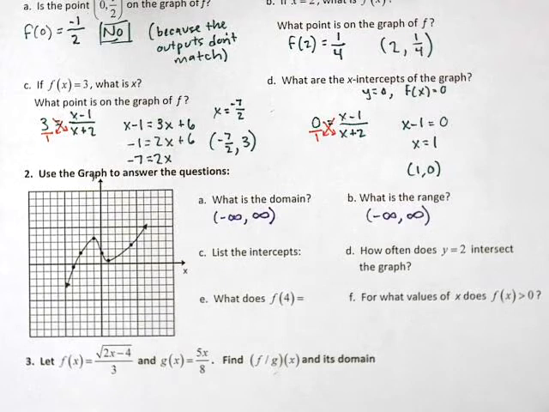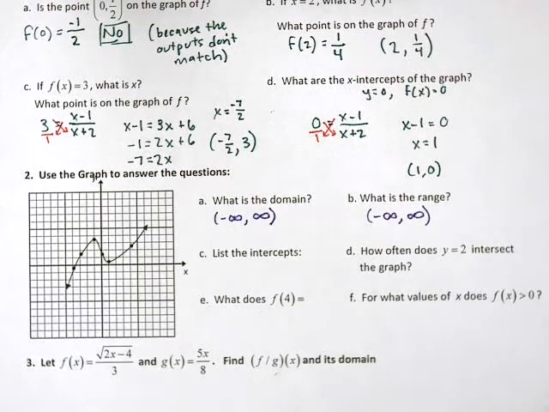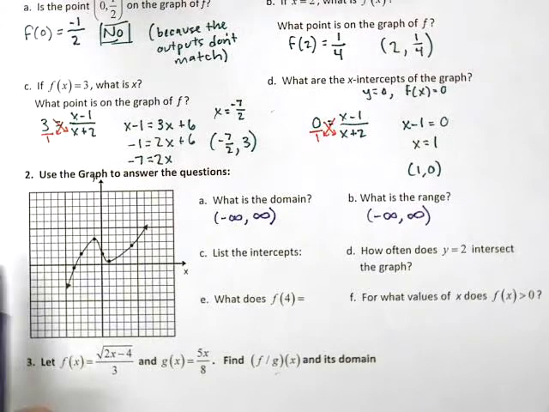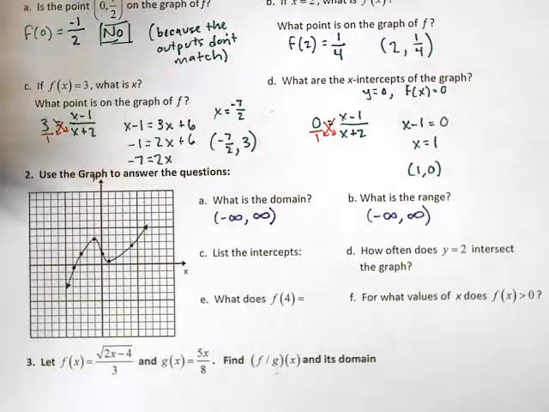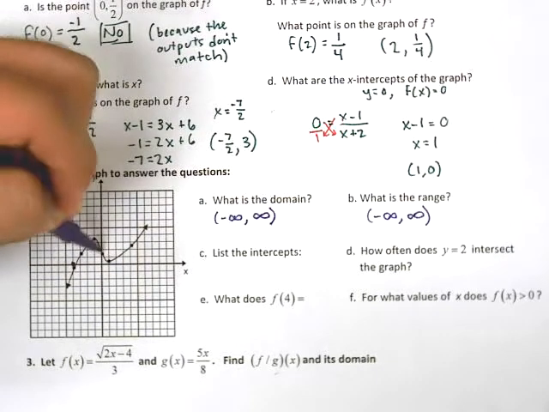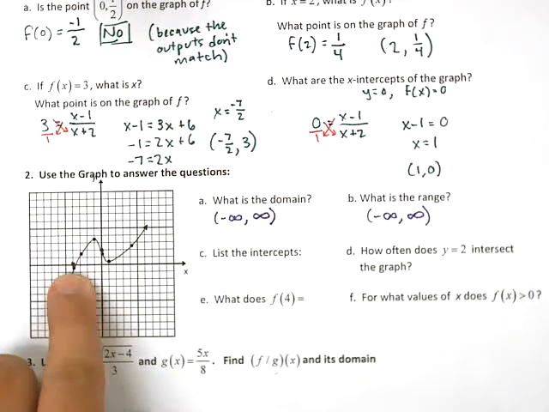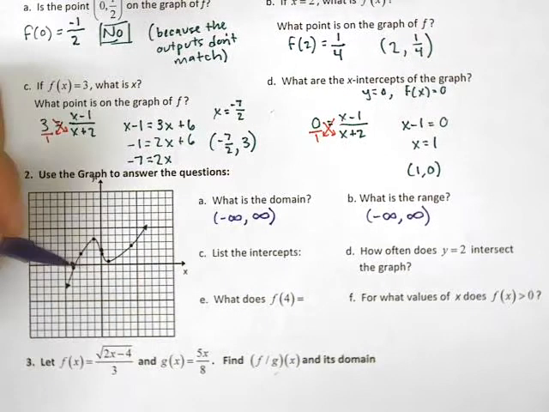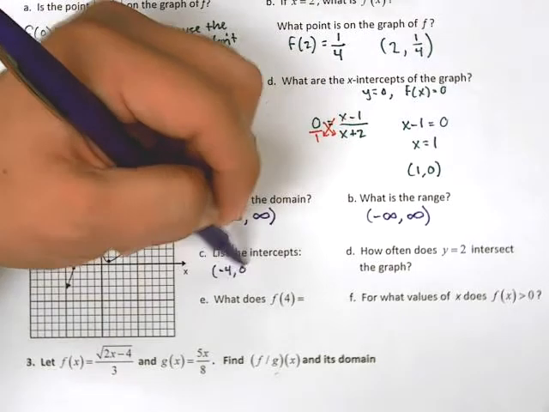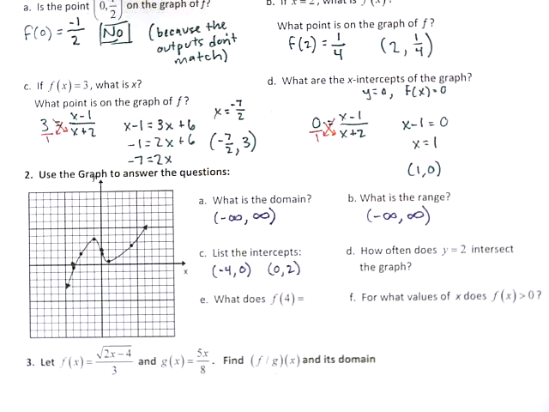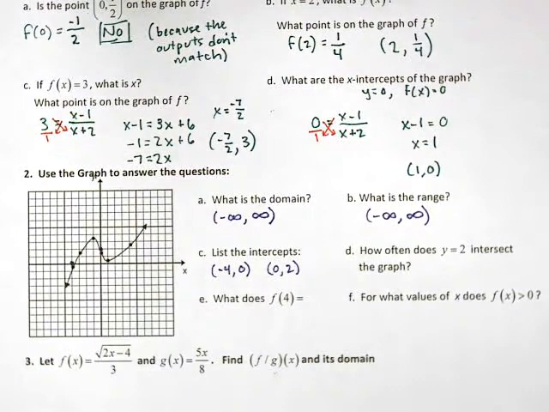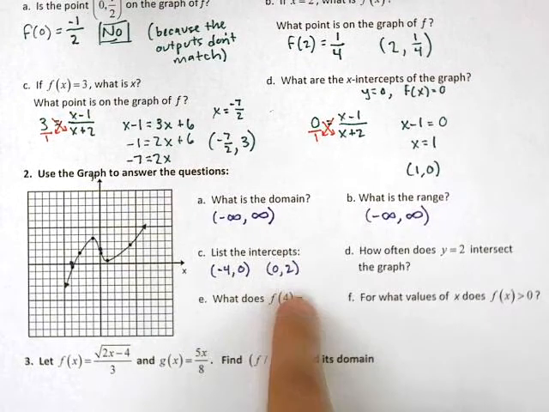Now the intercepts, please take note. I think they're slightly off on the graph. I think everything was kind of shifted a little bit. So I'm going to actually say that this one is supposed to be about here, and this one is supposed to be about there. Okay, so we will say that I have an x-intercept at (-4, 0), and then a y-intercept at (0, 2). That's goofy. I don't know why the graph messed up like that when I copied it. But again, it says intercepts, so I want both, right? I want x and y.